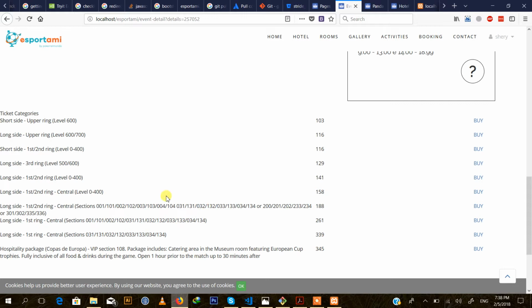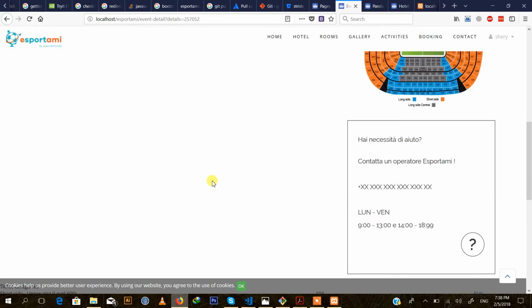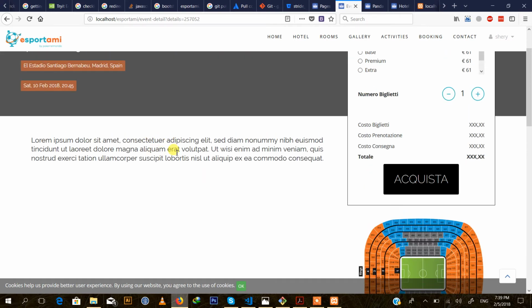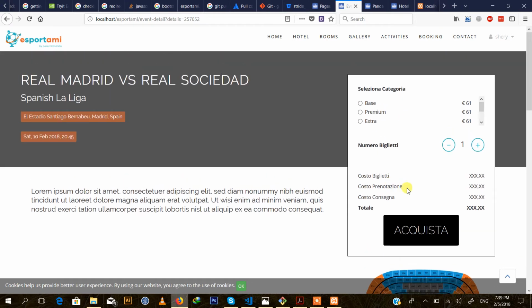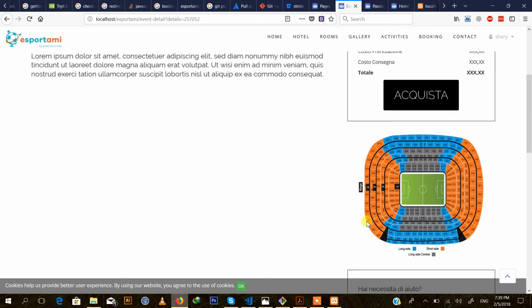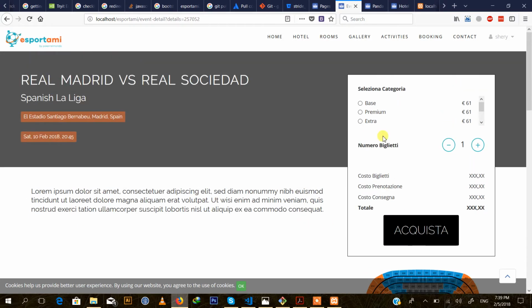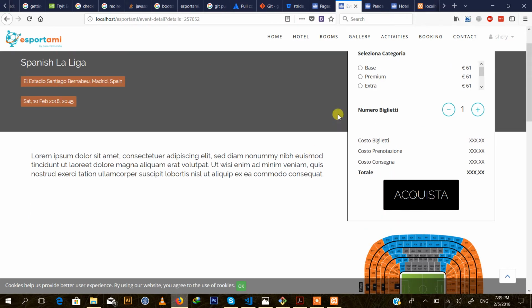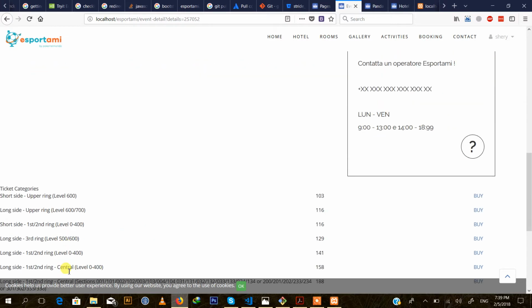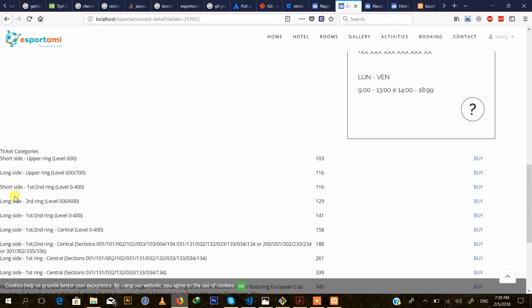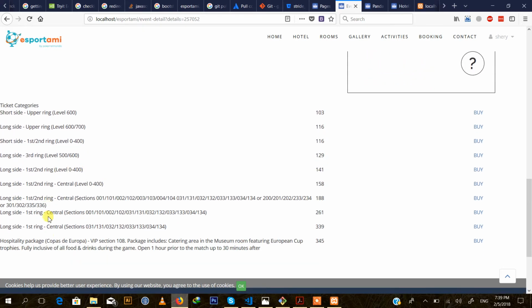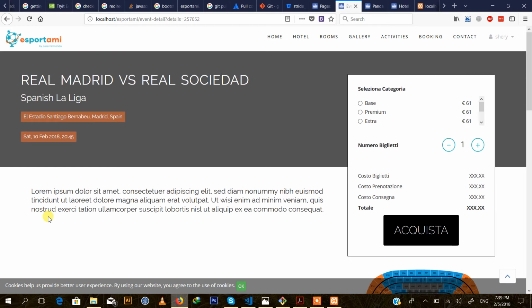Now I was discussing this with Giuliano that we do not have any description available in the API, so we will remove this area. We will add the calculator. So we will remove this section from here and add it here, so that we will have this map and this help above here. I removed it here, and then these would be short side, long side, different types of ticket. We need to discuss it a little.